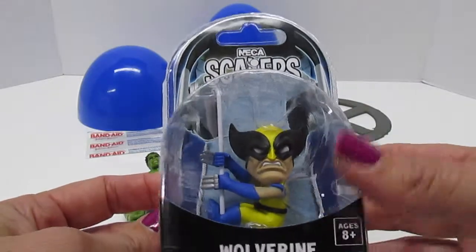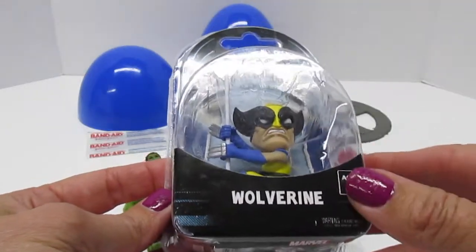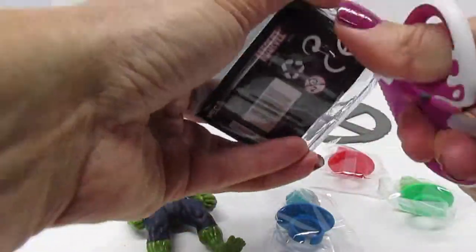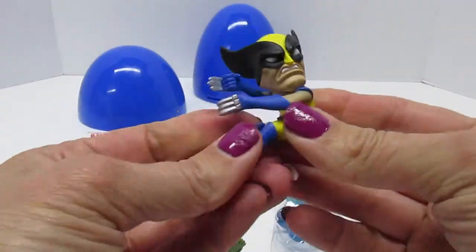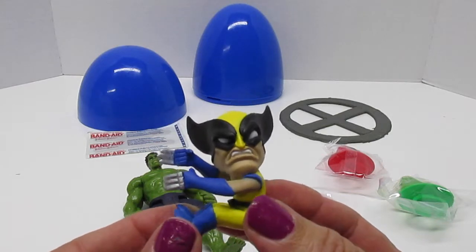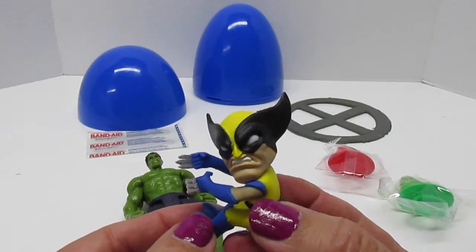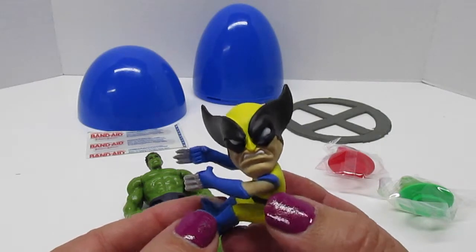The scalar — neck of scalars — collect them and hang them. Wolverine! This is the comic book style of Wolverine. They kind of restyled him for the movies, didn't they? You can hang them on your phone cord or your sweatshirt, your hoodie pull string. That's what they're for — kind of decorative. Gives you another place to put your fun toys.